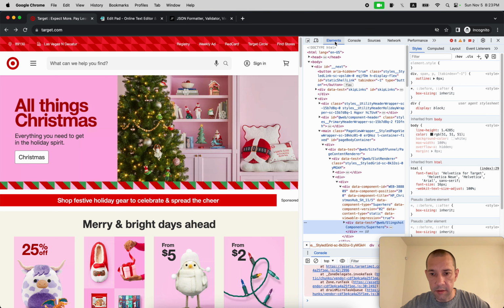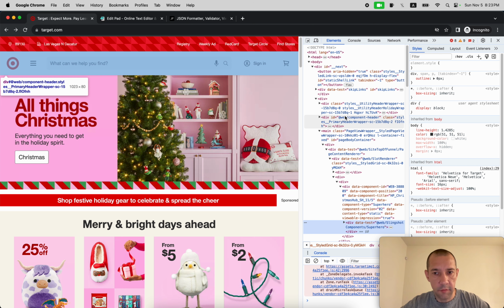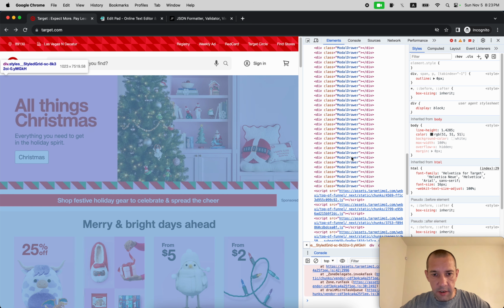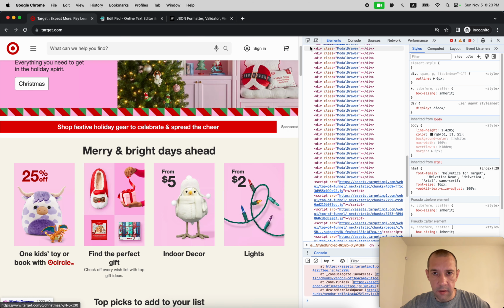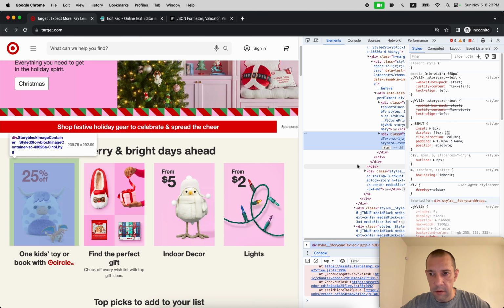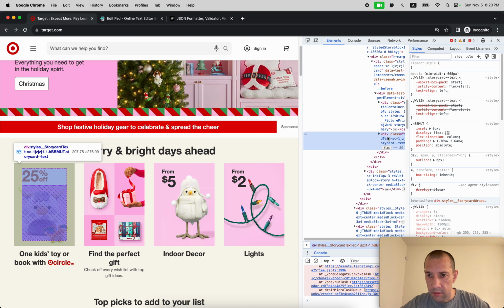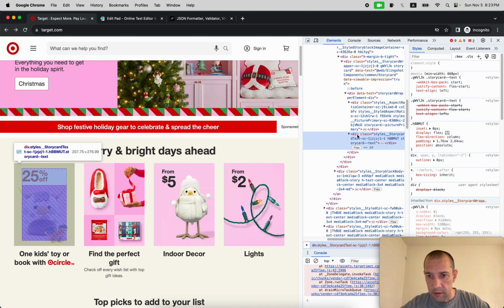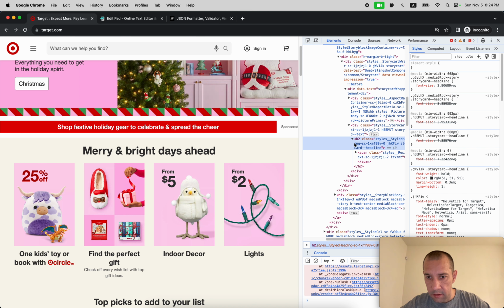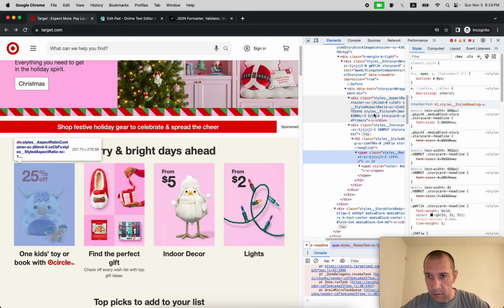So first of all, it has the Elements tab open. That's where you see the HTML for your web page. So you see a tree of web elements. You can select a specific one and see all of its attributes. Like this is a div that has some specific classes. Inside it has an h2 header, a span with some text, and so on.